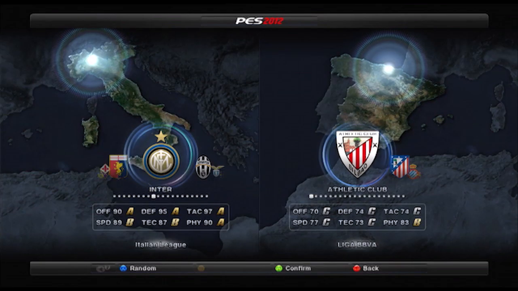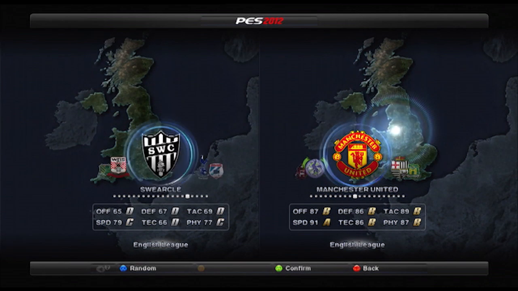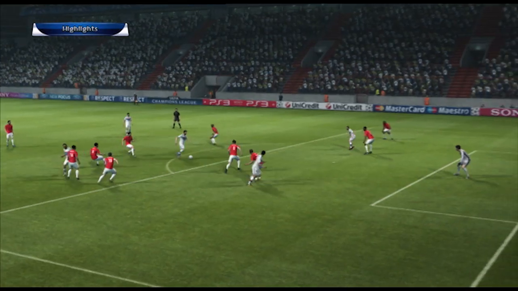As for the licenses, things are still a little patchy. Almost all of Europe's big clubs are licensed, but when it comes to the Premier League, you've still only got Man U and Tottenham with proper kits and logos. Pro Evo still has that very Pro Evo feel, and fans will know what I mean. It has an element of unpredictability that's quite quirky, and while it's not that realistic, it makes for some really fun moments.